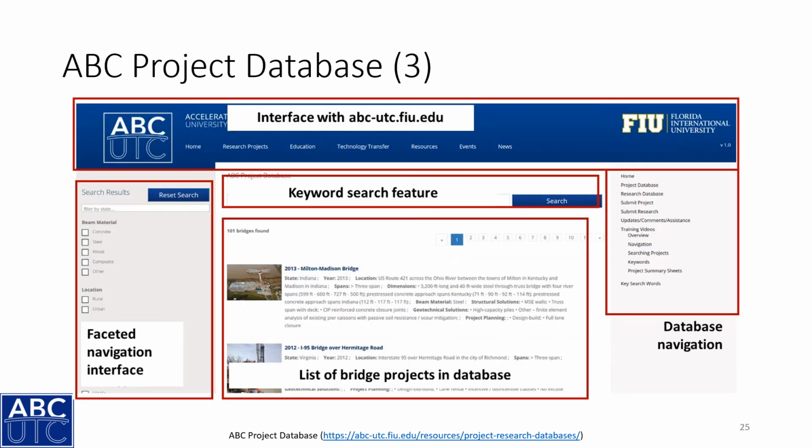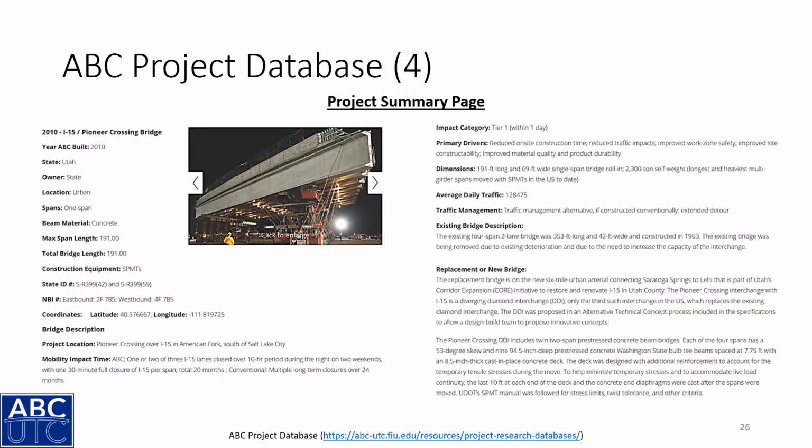The database is currently being redesigned, so it's not available right now, but some of the features that it has are a keyword search feature, a faceted navigation interface, and a list of all the bridge projects in the database with a little thumbnail with some summary information and pictures. A project summary page is available for each one of the projects, and you can see on this slide some of the information that's contained on each one of these project summary pages.